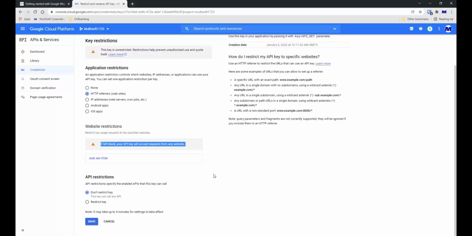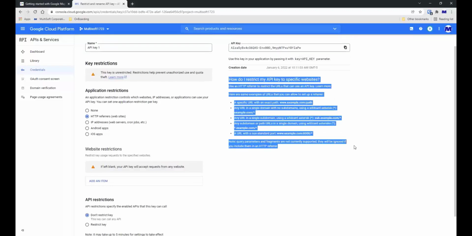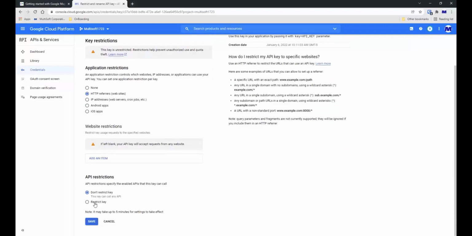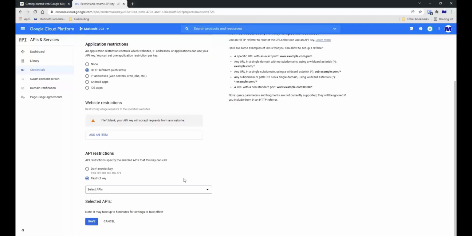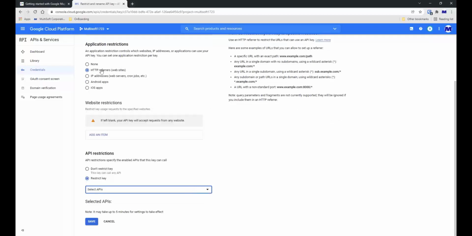Here is some information about restricting and using wildcards to restrict. You can also restrict the key to selected APIs and select those 3 APIs. I would use the HTTP reference up here to restrict those, and then select Save.